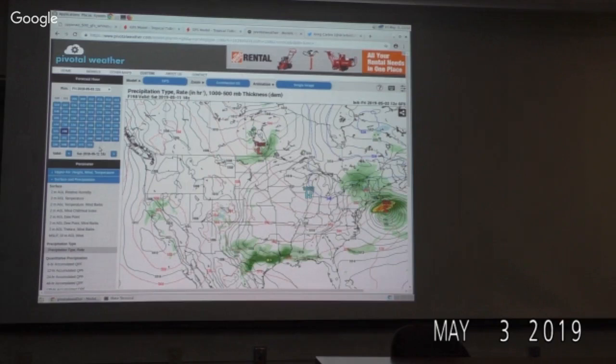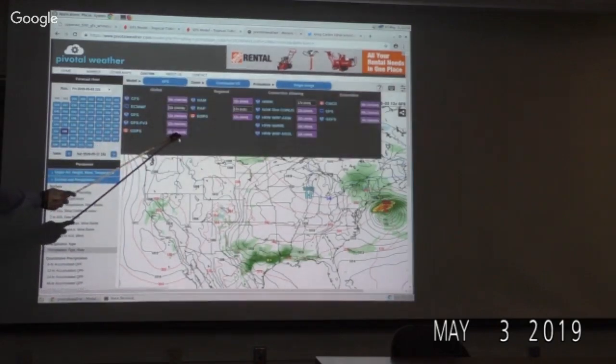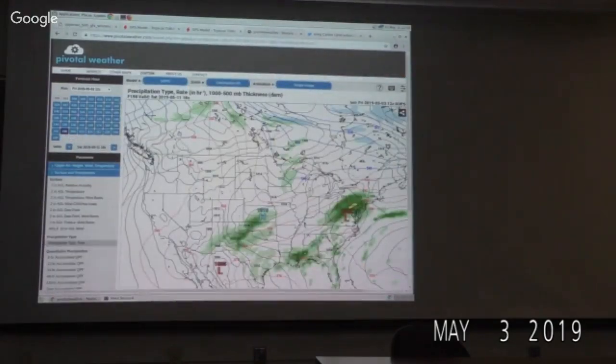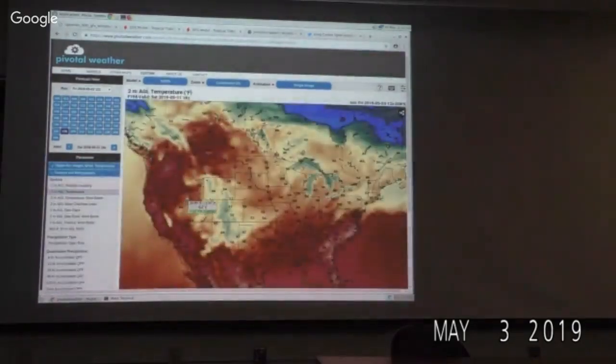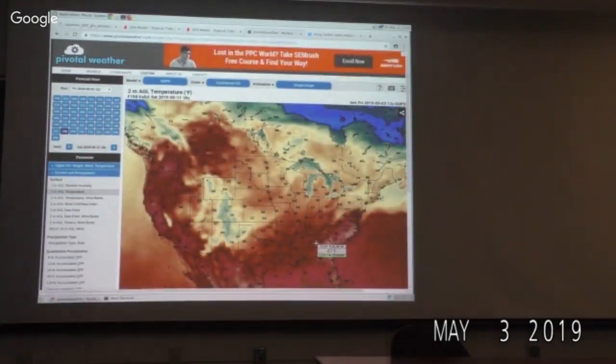Just to check at least one other model other than FV3, let's go to the GDPS, the Canadian model. This is getting to be a prolonged, chilly first half of May if it gets this far. And unfortunately, if you look, this weekend is pretty nice, warm, mild, maybe through Sunday, and then we cool off beyond that. And then a cold rain by midweek.